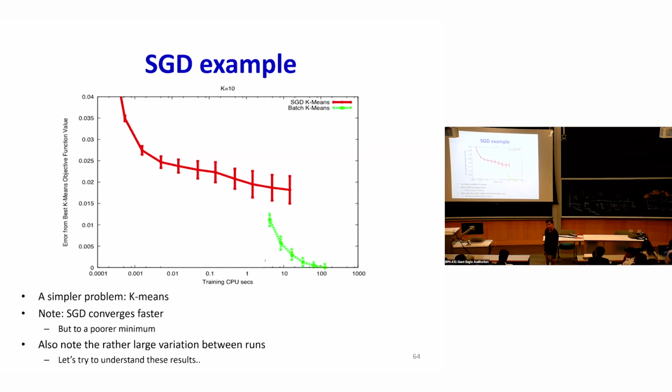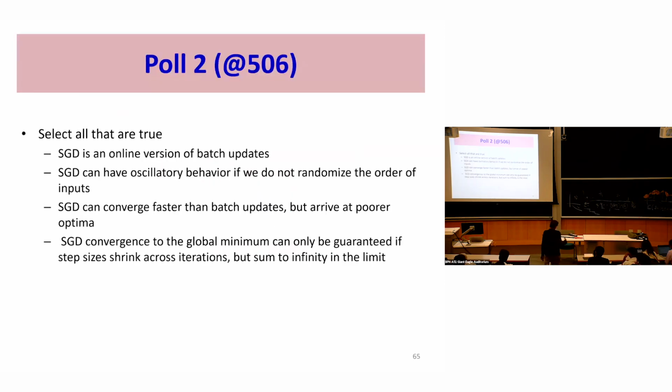Now the red one is exactly the same thing, but for stochastic gradient descent. And which one converges faster? Which one gets to its flat value sooner? The red one, right? Because the x-axis is time. Before the batch value even begins its descent, the red one has already flattened out. So stochastic gradient descent actually converges much faster. But has it converged to the same loss? It's converged to a much, much, much worse loss. And this is something that we will actually encounter. So why does this happen? Well, we will see in a minute.